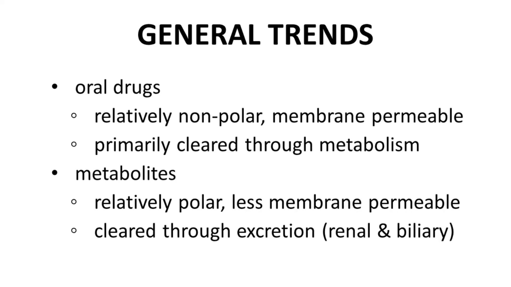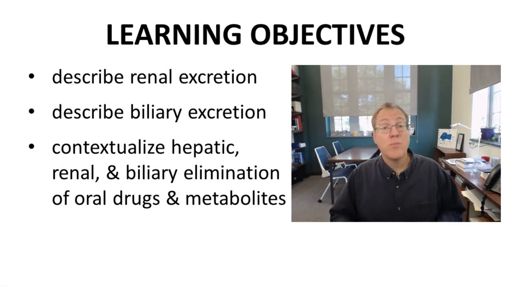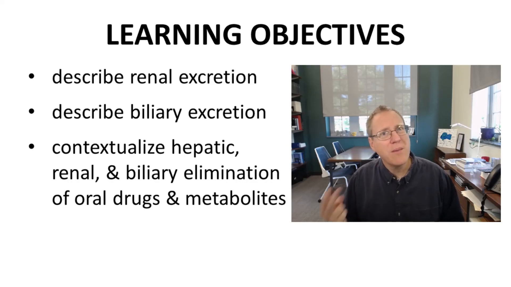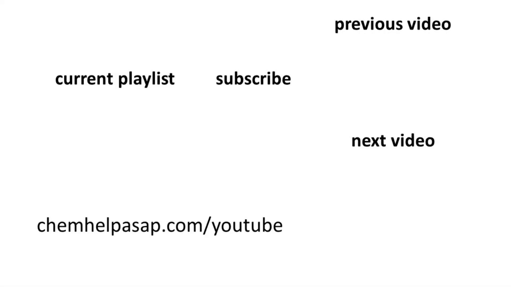The increased polarity of metabolites reduces membrane permeability and makes the metabolites more prone to renal and biliary excretion. This overall trend is why, in general, hepatic clearance is the main driver when considering elimination of oral drugs. Other elimination pathways such as renal and biliary excretion are relevant to metabolites of oral drugs, but not as much for the parent drug. We have described both renal and biliary excretion, and explained why hepatic clearance tends to be the most important elimination pathway for oral drugs, while renal and biliary elimination more affect metabolites. That concludes our quick summary of biliary and renal excretion, which are particularly important for metabolite excretion.